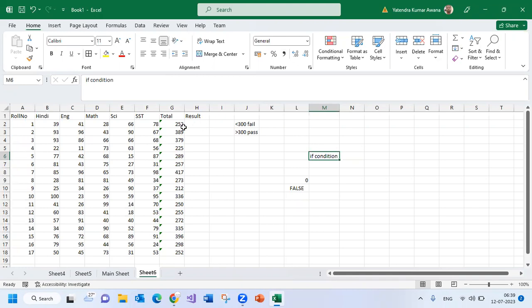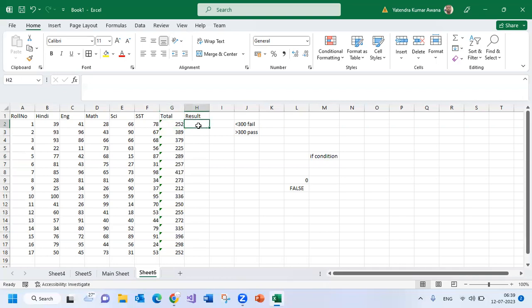So here I want those students who got marks greater than 300, then the message should become pass, otherwise the message should become fail. If the total is not greater than 300, the message should become fail.